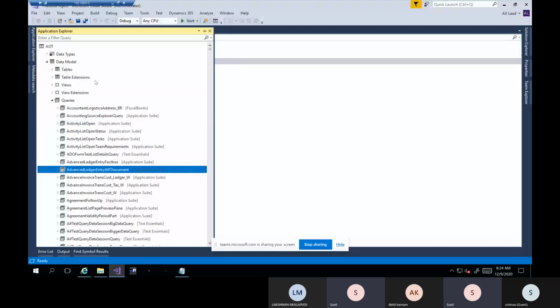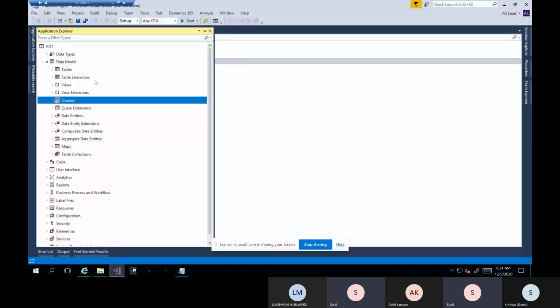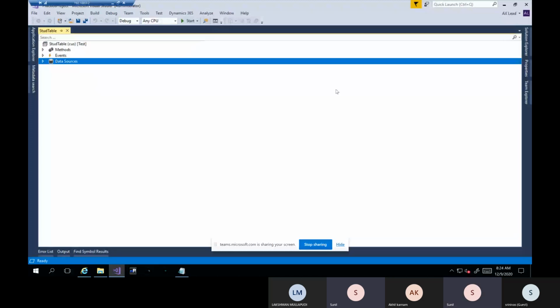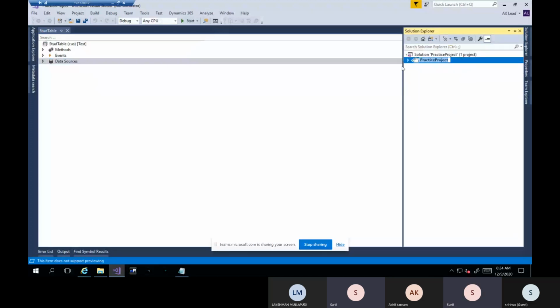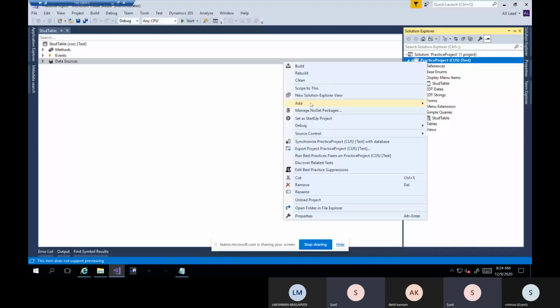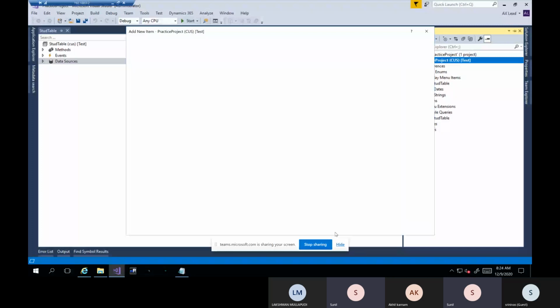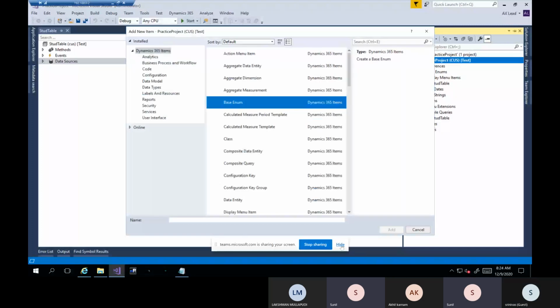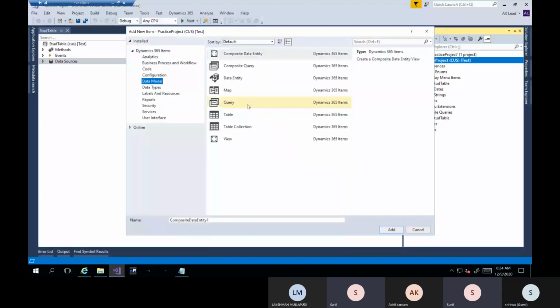If I want to create a new query, go to your project, right click on your project and add a new item. Once you go to add a new item, go to data model and select your query. Give the name, whatever name you would like.